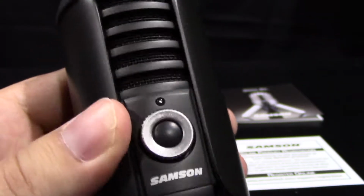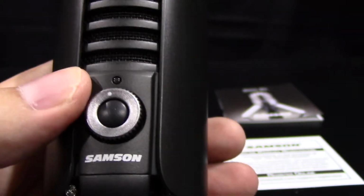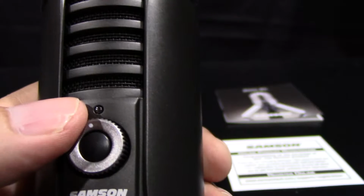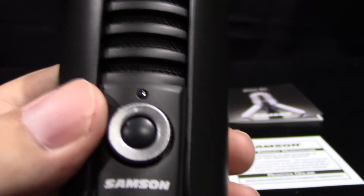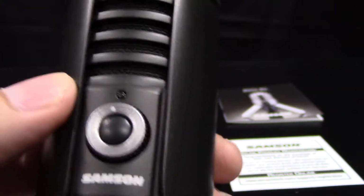It's just through your computer instead of directly on the microphone. There is an indicator light above it. Blue means that it's on, ready to record or recording. If you press the mute button, I think it turns red or yellow. I haven't tried it yet, obviously. I just got the thing.